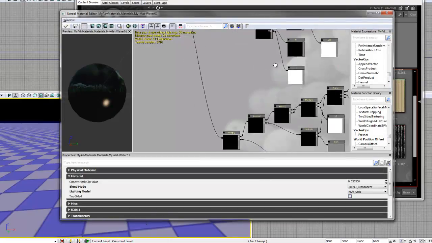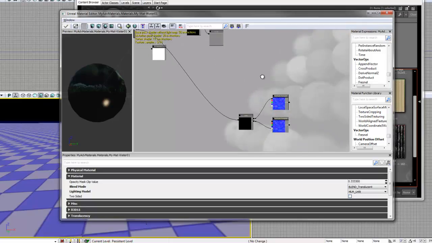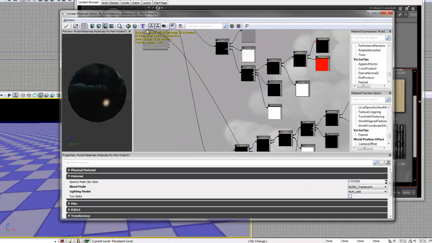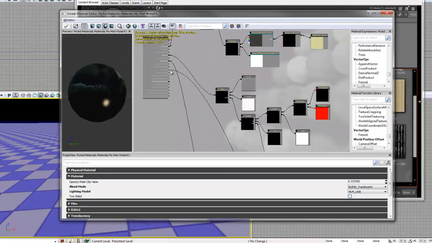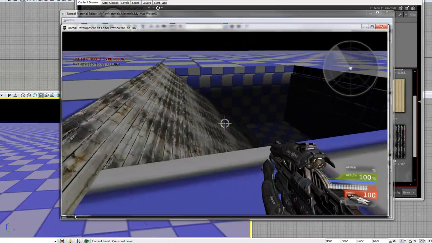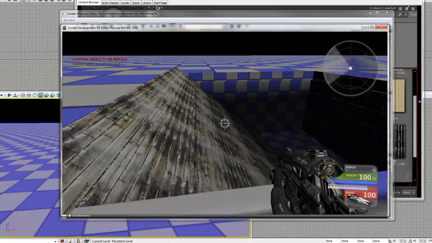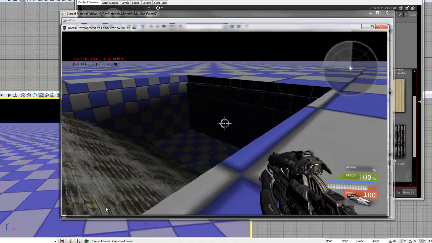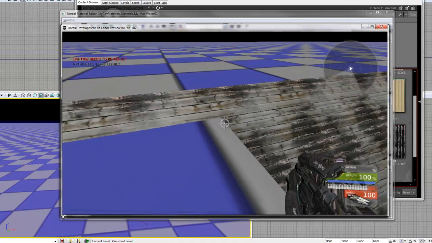Now if we apply the output of the normal combination that we created here to the normal section of your material and apply the changes, now the normal map, as you see, will dictate how the surface of your material is.